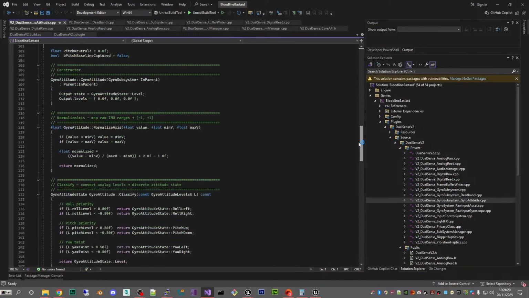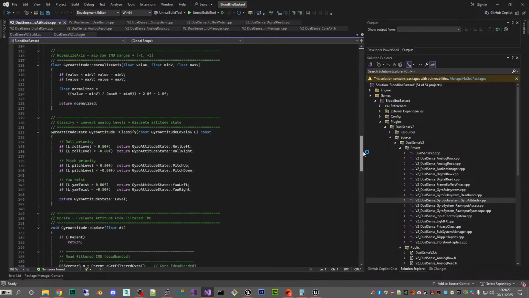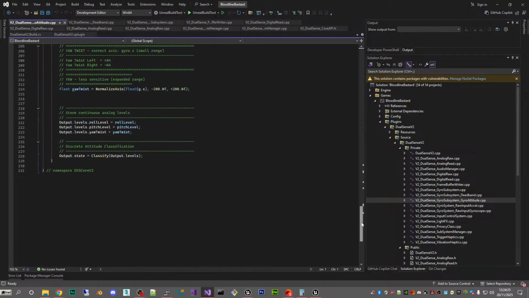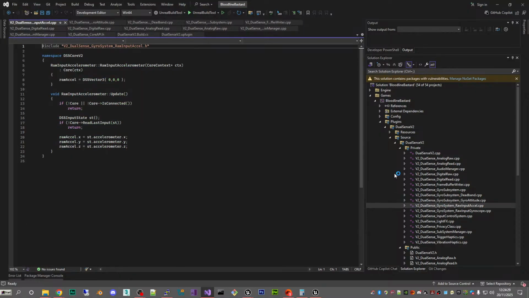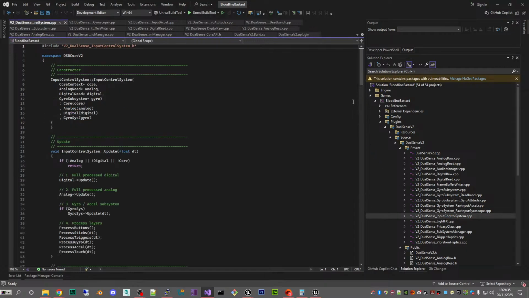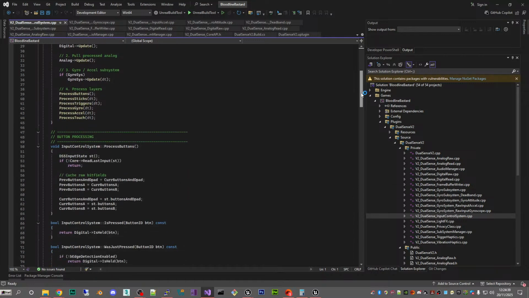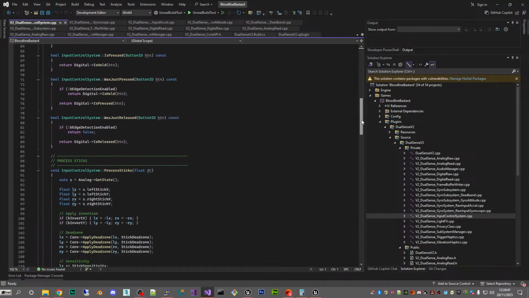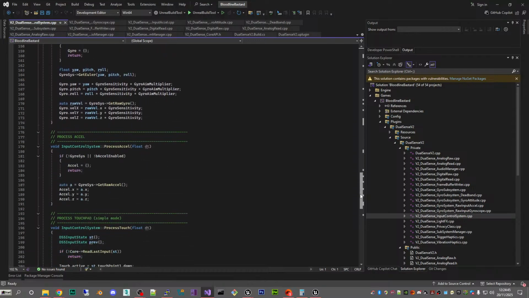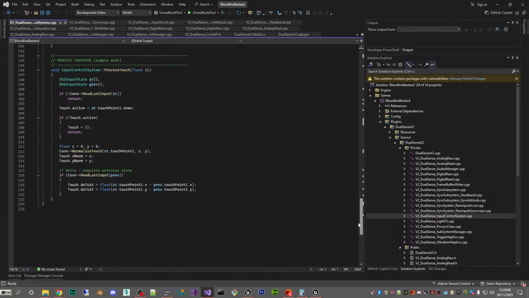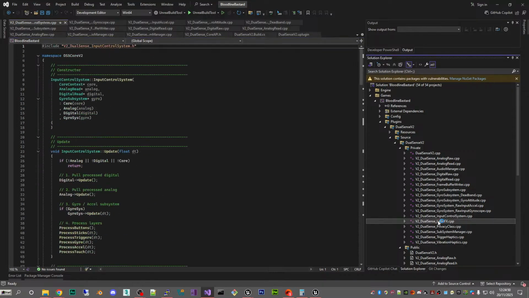Gyro attitude. Nope, nothing in there. Input Excel, nope. Nope. Input control system. This is the big one. This is what processes everything. So, let's have a quick look. Nothing I need to add in there.